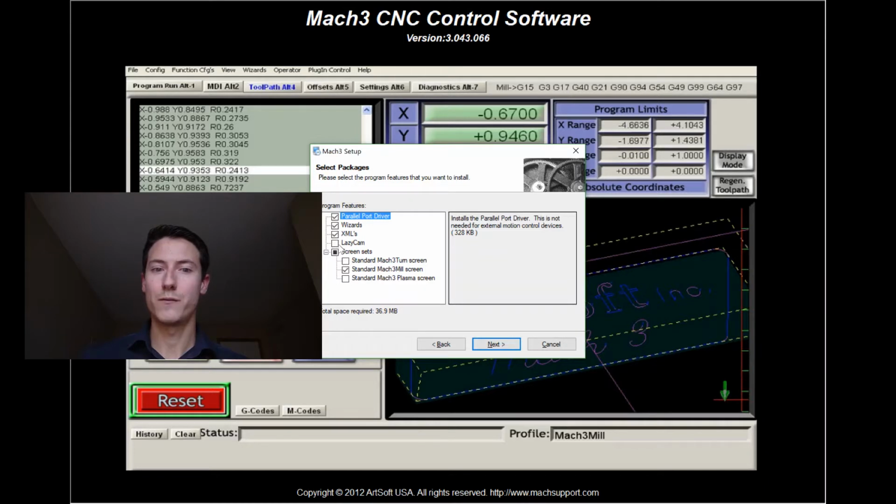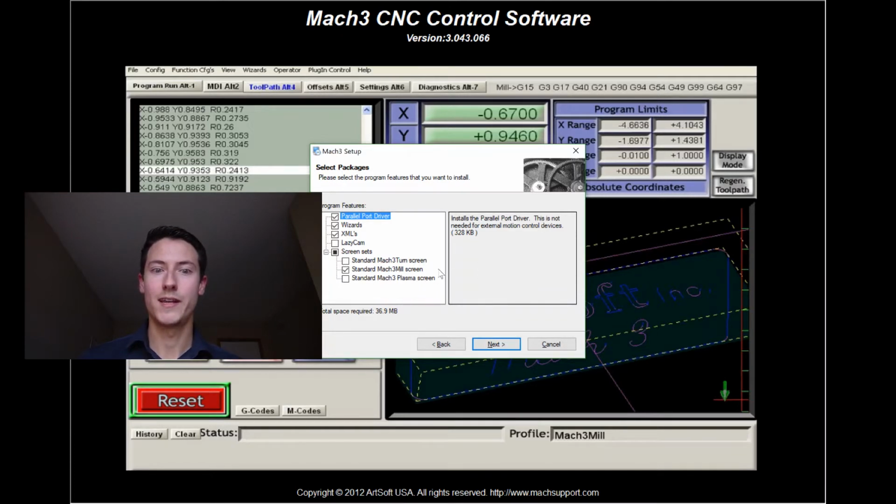Here's an option that you might want to consider. It's called Lazy Cam. It's not a full-featured CAM solution, but it's software that makes things like pocketing and simple tasks semi-automated. As I mentioned, pocketing. You can, I believe, import an image and then generate code based on that. It requires a little more effort than full-fledged CAM software, but something you might want to consider. I'm not going to install it at this time because right now I'm just working on controlling the motors.